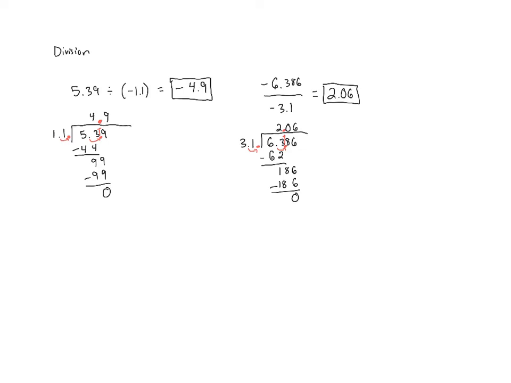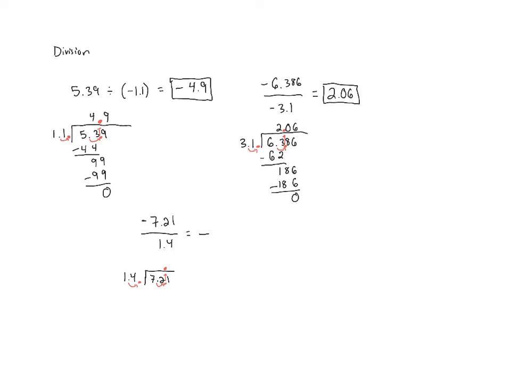We're going to do one more now. I want to take a look at negative 7.21 divided by 1.4. Now we know a negative divided by a positive is going to be a negative, so we can write that negative in there right away. And let's set up our problem now. We've got 7.21 goes on the inside, 1.4 goes over there. Now again, we have to move the decimal points over one place, and then we can move it up into the answer. And once we've done that, we're ready to do our dividing.